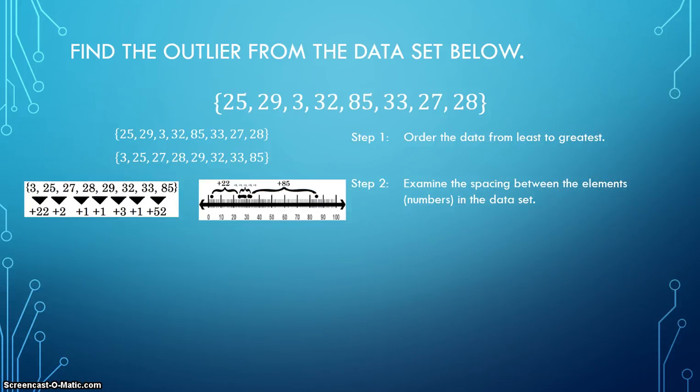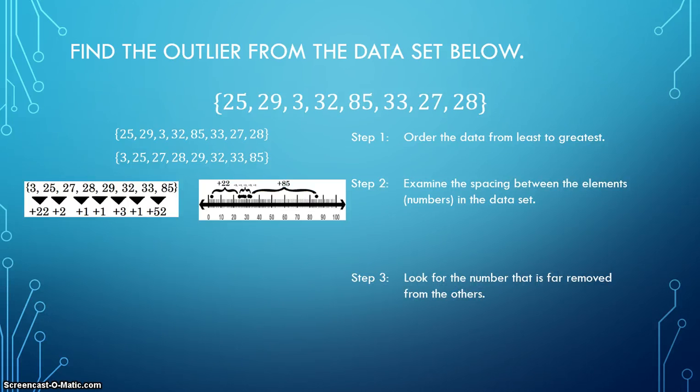Or you can plot all the points on the number line, which as you can see to the right I have all the points plotted, and right above them I have the plus and how much they increased by. So with that, we can look at the spacing between. That's what I mean by the spacing: how far apart they are on a number line, or how much you have to add to the previous one to get to the next one. So now that we have that set up, and it's up to you how you want to set it up, you can either look at it graphically on a number line, or you can do the math and write out how far apart they are.